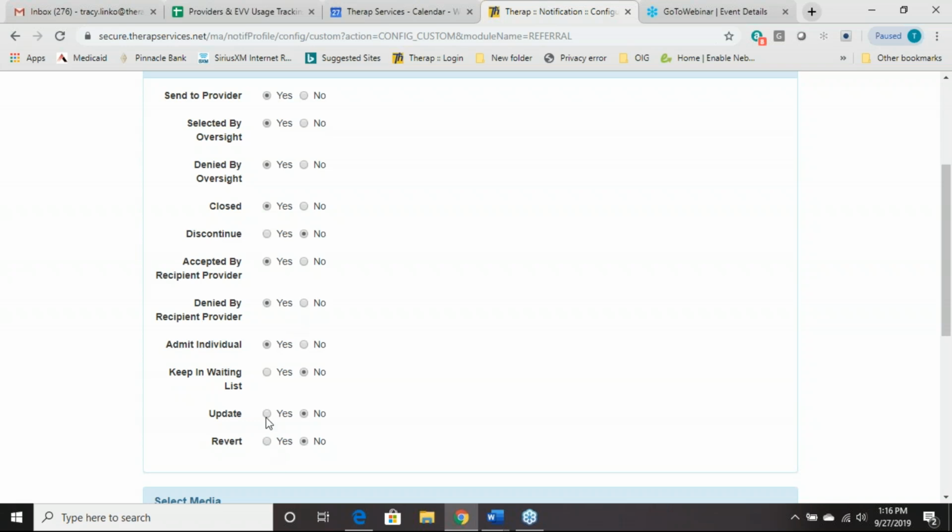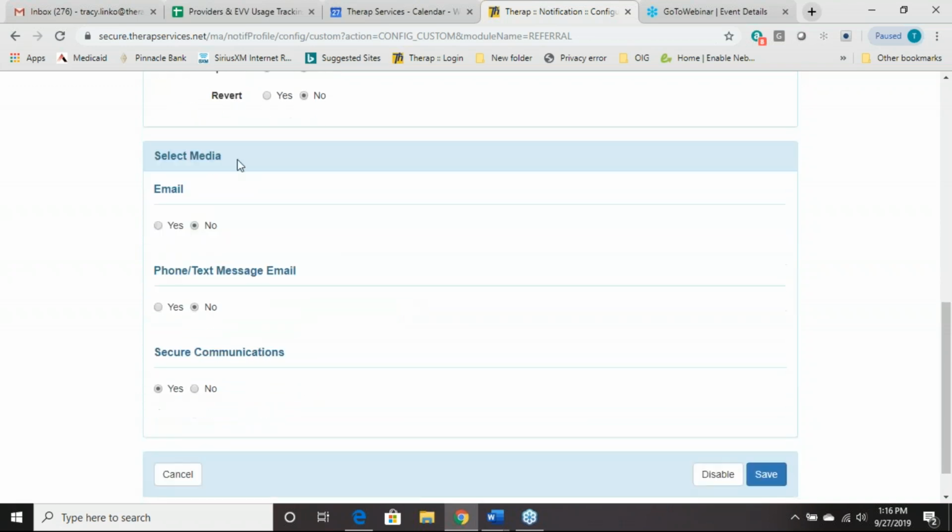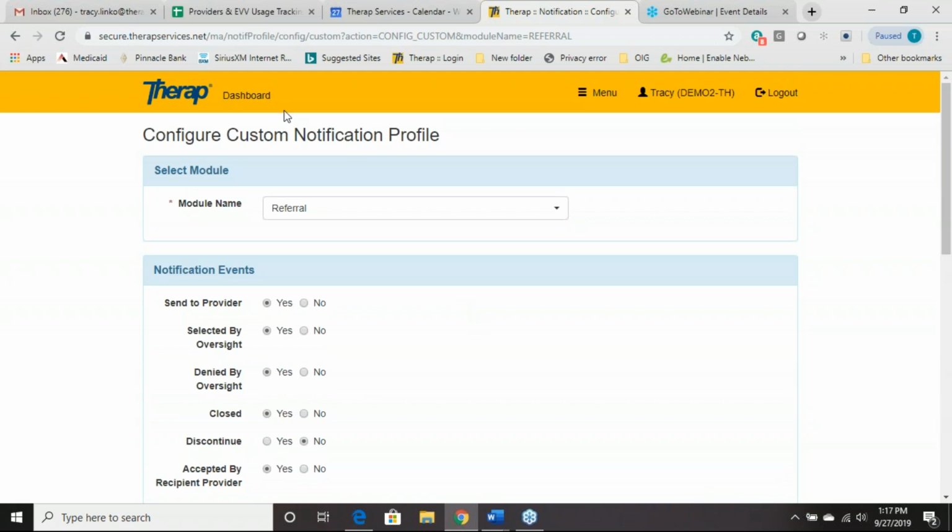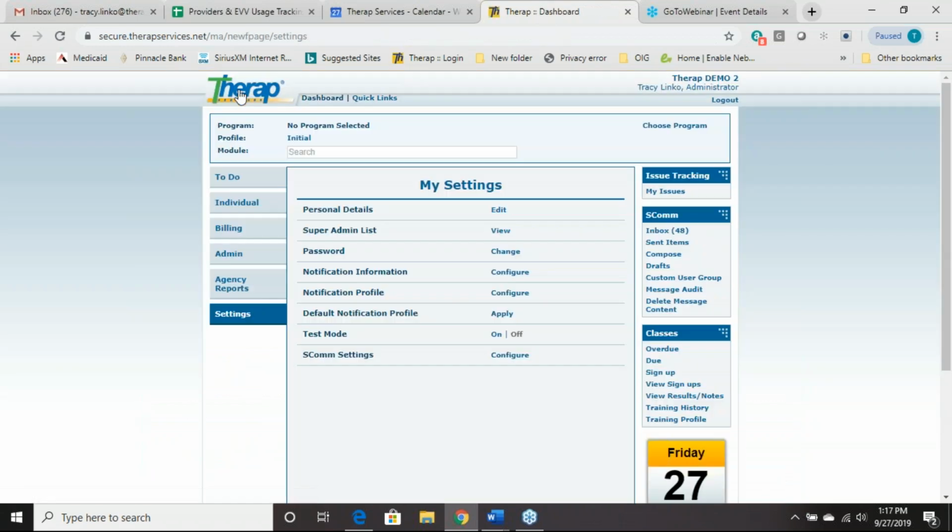So if there are any questions that you're sending them, they're still able to see that they have a question or that you've replied to a question that they have had. And down here, this is where they select, how do I want to get that notification? So they can have it sent to their email, and the majority of them are doing that email, or they can have it done through an SCOM. So that's the referral process and what it looks like based on your side, and then what that provider sees.